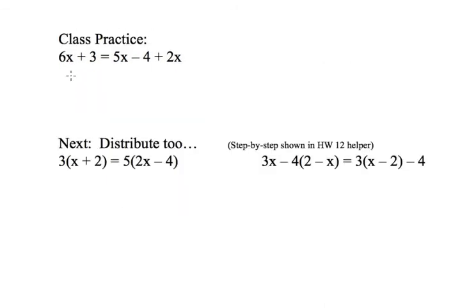So if you want to, stop the video and practice this one by yourself. So when you do this problem, the first thing you have to do is simplify. So you look at this expression, already simplified, and then this expression. Oh, we have the 5x and the 2x that can be added together. So 5x plus 2x is 7x, and then bring down your negative 4. Again, I'm just simplifying, just like we did in chapter 2.